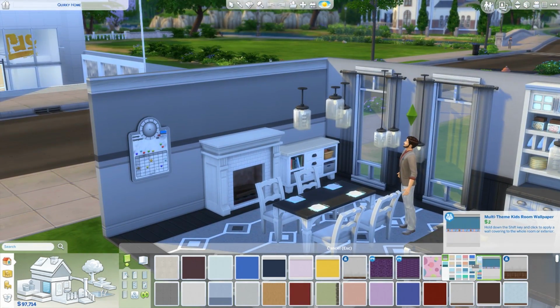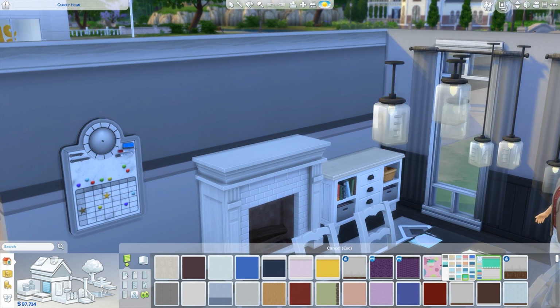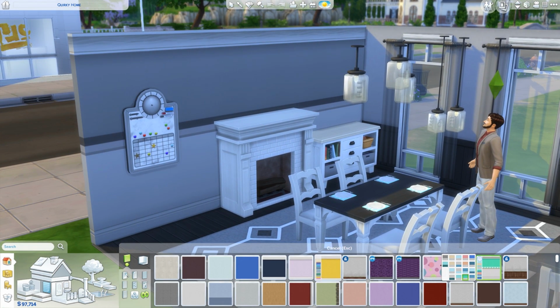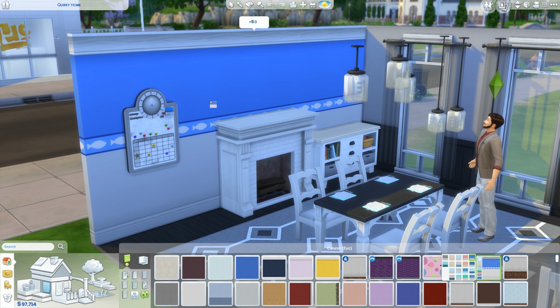This wallpaper has an absolutely huge selection of recolors. Some of them, like the one we've got on the wall currently, are much more toned down and would make sense in just a living room setting. But then obviously you have some that have trims and little love hearts on them. I think there's fish.